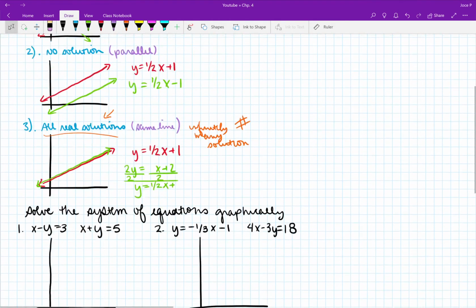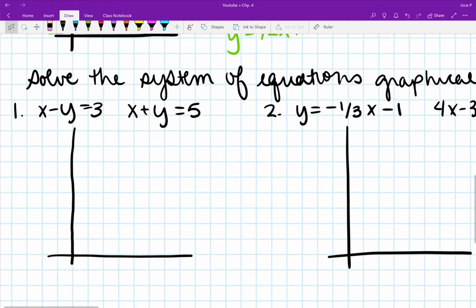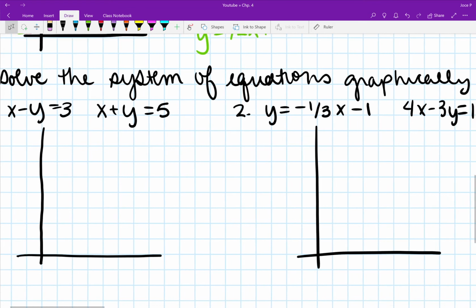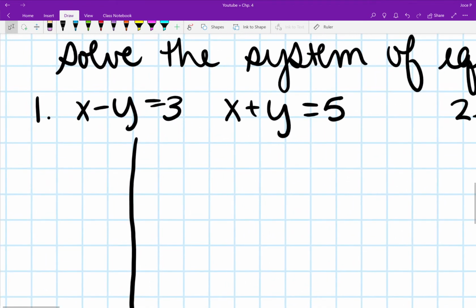Fantastic. So for now, we're only going to do two mini questions about solving the system of equations graphically. All that means is you're basically going to graph the two equations to figure out the solution just by seeing about where they intersect. Later on, I'll show you guys in the next videos how to solve them without having to graph whatsoever. So let's get graphing.